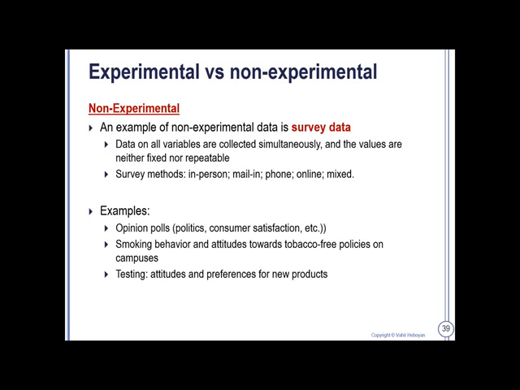Think about this. We are doing in-person, mail-in, phone, online, or mixed-methods survey collection where we are calling someone and asking a whole bunch of questions, and we are collecting all of this data at exactly the same time. So these are the non-experimental data. Opinion polls are one. When we do a survey on campuses asking about students' smoking behavior and their attitudes towards, for example, tobacco-free policies, this is a non-experimental design as well. Or we provide testing, where you might have been asked to taste a product and then provide your attitude and preferences about that. Again, all of this information is collected at the same time. That's the major difference between experimental and non-experimental data.